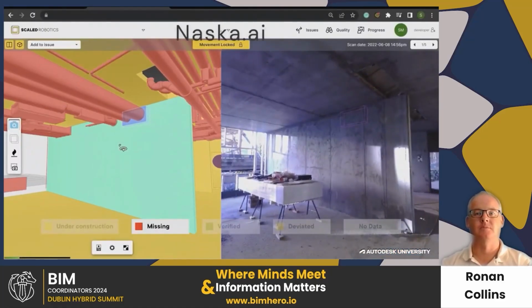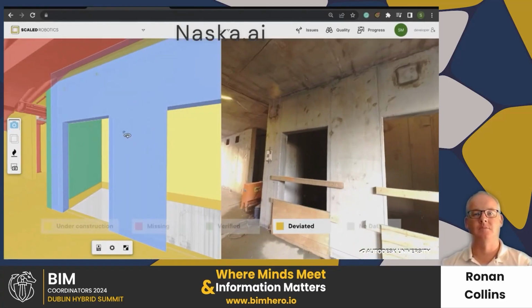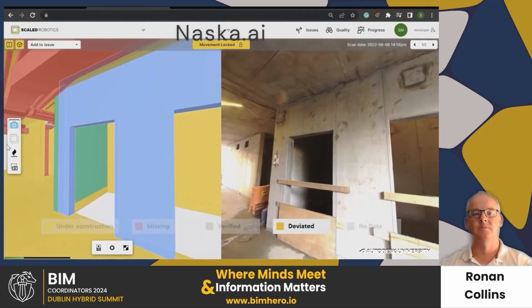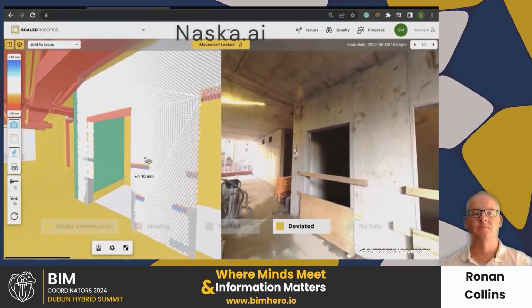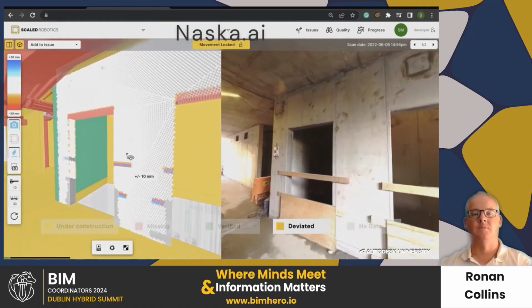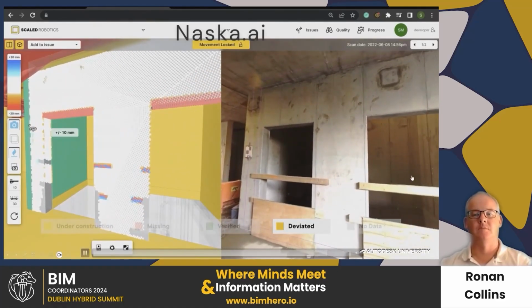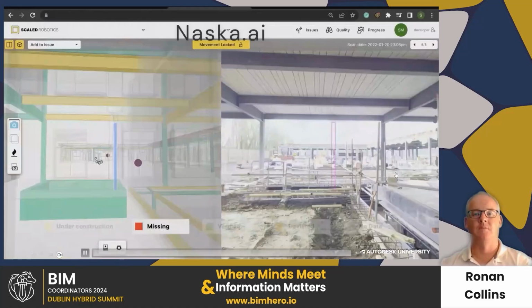Here, there's a penetration, there's a block out, it's missing. I can immediately see that it is in fact actually missing. Here, the lift shaft is telling me it's deviated, it's been flagged up. I can visualize that deviation in 2 seconds, and I can see that the lift shaft doors are the wrong size, they're missing material on the top. That's obviously a problem. Get out ahead of that.